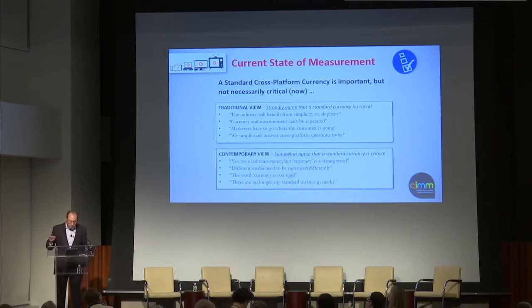So in summary, the traditionalists have a very confident and more rigid vision for what currency is, why we need it, and what the benefits are. The contemporary group, though, still thinks a standard currency is important, but is a little bit more skeptical about a single currency working in this era right now. That we need some flexibility given the differences across media platforms.